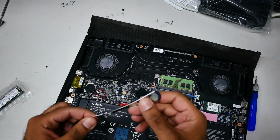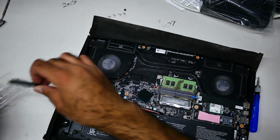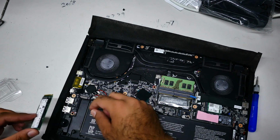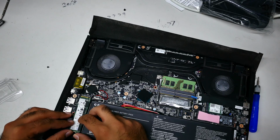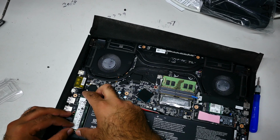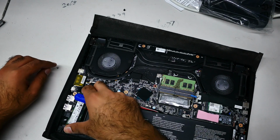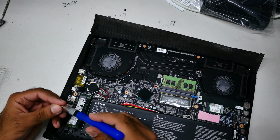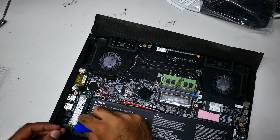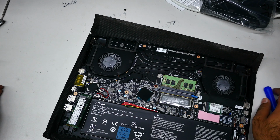I'm going to discharge the electrical magnet. Okay, here we go. There's no foam here, which a lot of people said there would be. Okay, that's simple. Okay, let me just screw it.